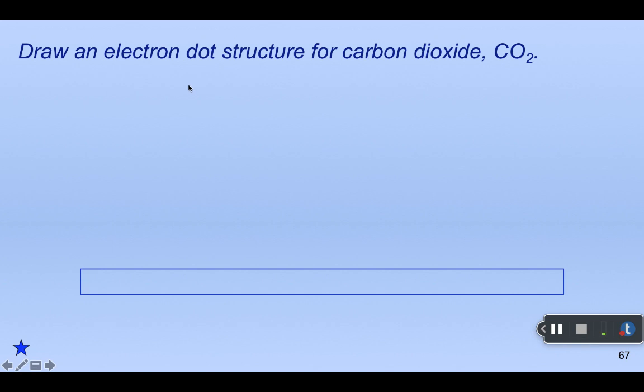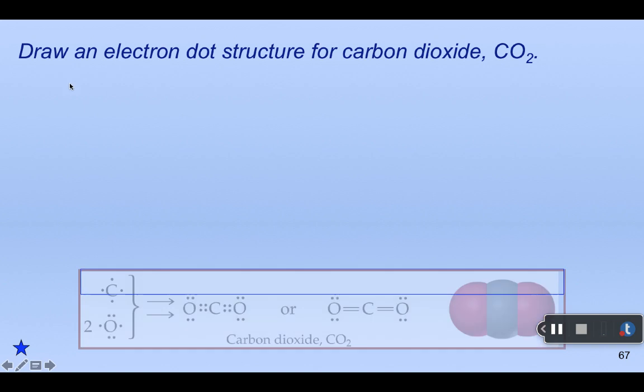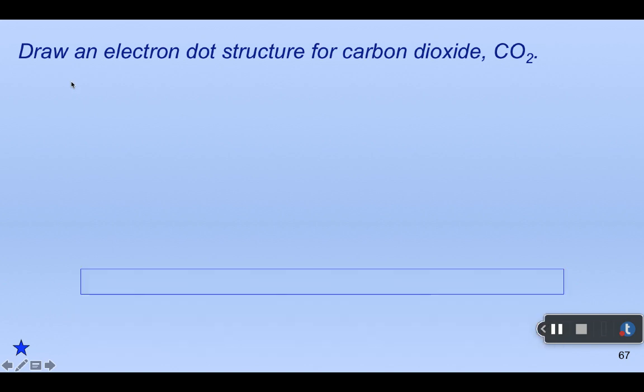All right, let's include one more example of how we do an electron dot structure. Let's do carbon dioxide. Carbon dioxide, we'll have to start with coming up with the total number of valence electrons. Whoops, back it up. The total number of valence electrons then is going to be what? Well, carbon is going to be 4, and 2 oxygens are each 6, so that's 12, and that means a total of 16 electrons. Pardon my crude drawing here. This is being done with a mouse, not the easiest thing.